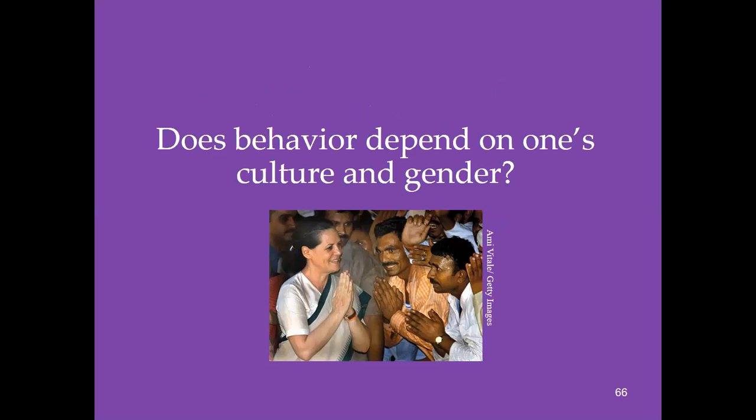Sometimes people wonder, isn't behavior just primarily a matter of one's culture and gender? In fact, culture and gender are very significant influences on behavior. However, there are many other influences as well, genetic influences, physical influences, and so on. So you might say, particularly with biological differences, they might set sort of the background, and then culture and gender work on that. So we have to study all of those things together rather than just one or just the other.